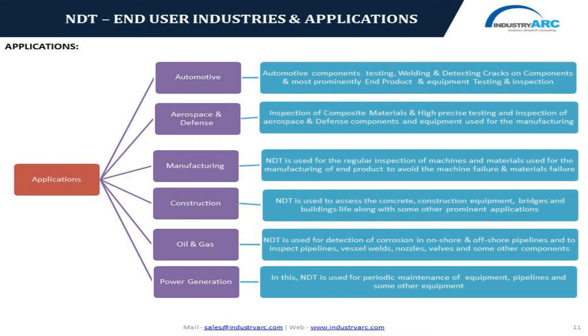Machine failures and the rise in industrial hazards in the oil and gas and power generation industries have created serious issues in recent years. Increasing emphasis to meet the growing demand for power generation and oil and gas by reducing machine failures through periodic inspection and maintenance of equipment has stimulated the adoption of non-destructive testing equipment. In addition, government regulations surrounding labor safety, industrial environment, and the equipment utilized in the oil and gas industry have further promoted adoption.